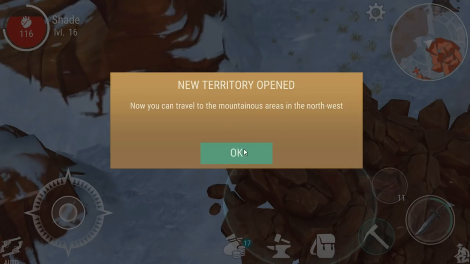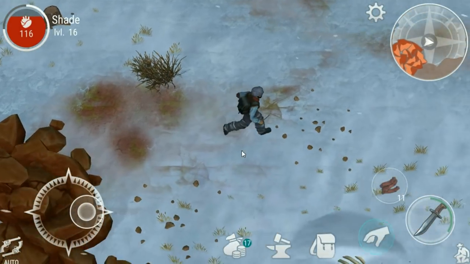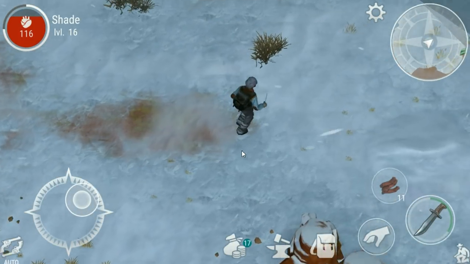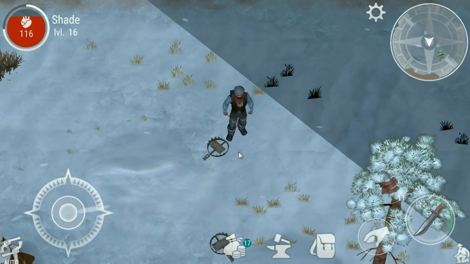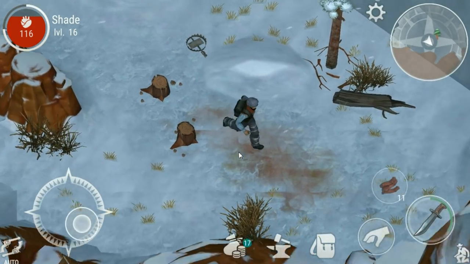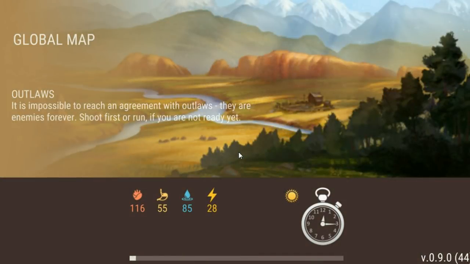Now you can travel to the mountainous areas in the northwest. Awesome. We made it through. We made it through the wilderness. I should not sing. Ooh, can I step in this? No, I can't. Wonder if there's gonna be bears added. Oh, there really is bears. I'm an idiot. Somehow we made it through.